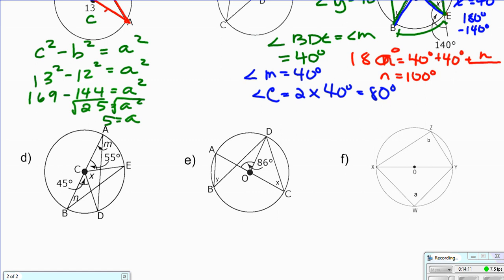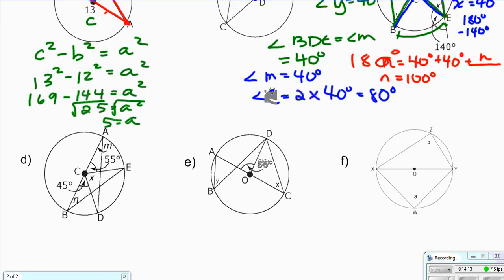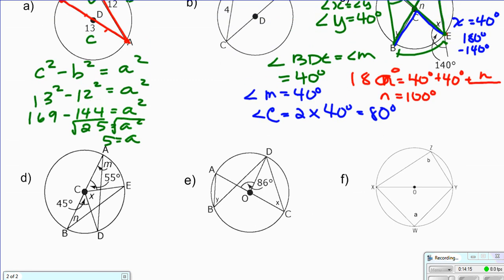Okay, these last three might look a little bit tricky, but I do want you to give them a try. Again, I'm going to give us 1 to 1.5 classes to work on this. So if we need to sit down tomorrow together and go over things together, then we will do that if necessary.